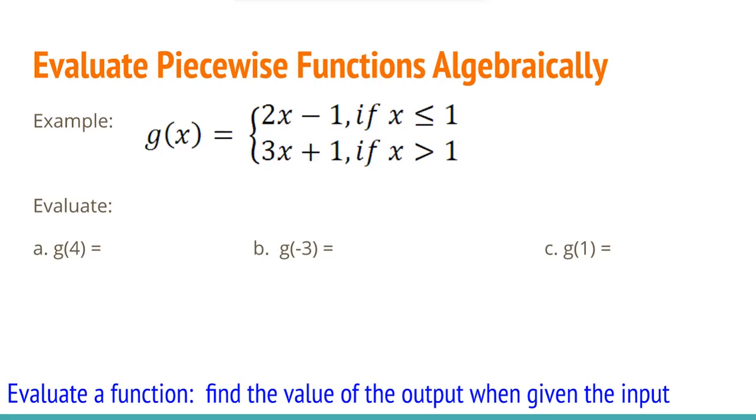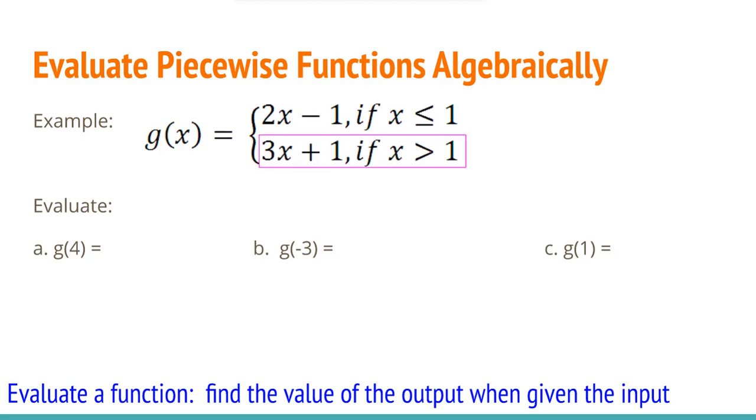The first step in a problem like this is understanding the notation. This is called function notation. In A, you'll notice there's a g with a 4 inside the parentheses, and we would say that's g of 4. Basically, it's just a shortcut of saying g is a function and the input value, or the x, is 4. So g of x is the output. So g of 4 means the output of the function g when x is 4 is equal to, and in this case we don't know what it's equal to, that's our job, we have to figure it out.